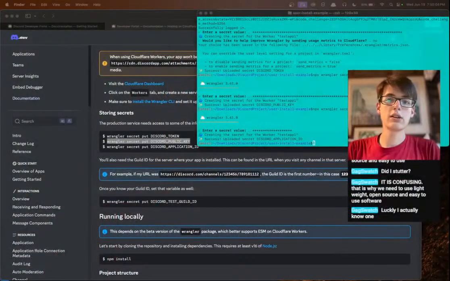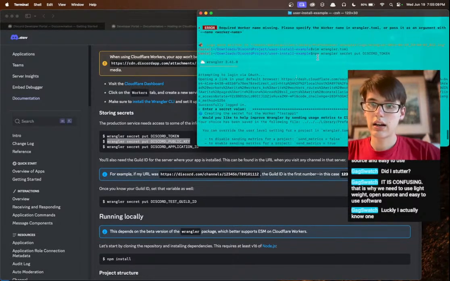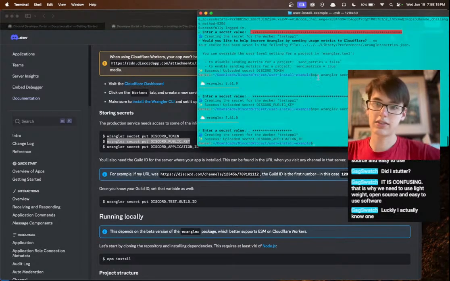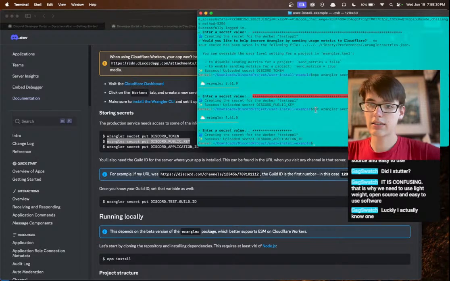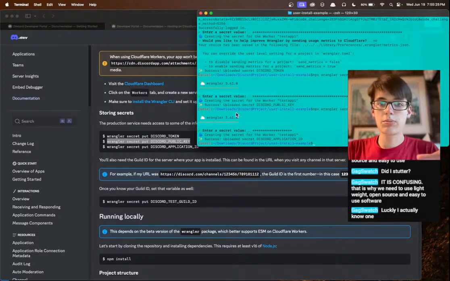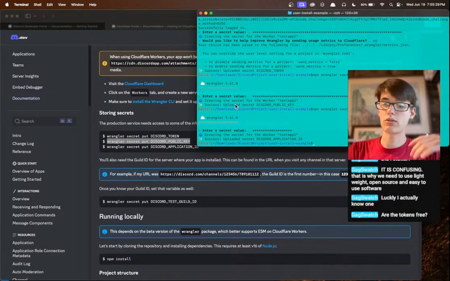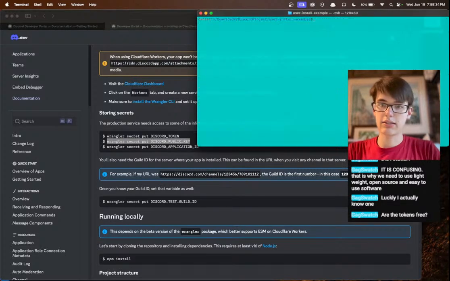All right, so basically here's what happened. I just ran npx wrangler secret put Discord token, and then I entered my Discord token, which is not all asterisks. The command line just hid it very handily for us. And then I did the same thing putting in the public key, and the same thing putting in the Discord application ID. So once all of those are uploaded, it basically just took those and uploaded them into Cloudflare. The tokens are not, actually they are free. You can create Discord apps for free. Yes. Okay, so we got that out of the way.